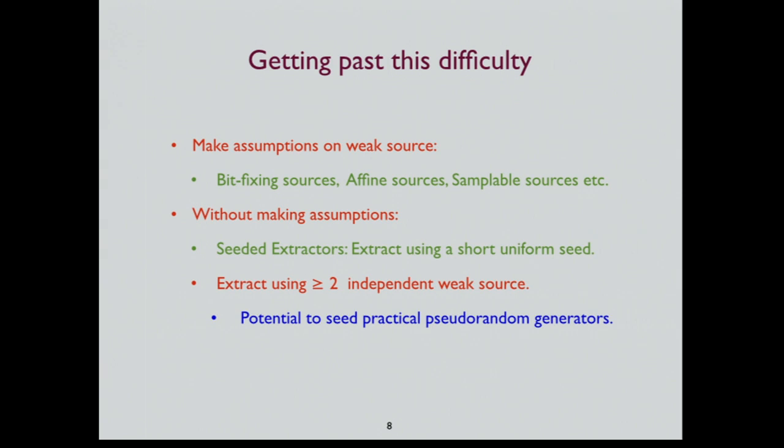And this can be perhaps useful in practice, right? If in practice you want to seed your generator, maybe you're going to use some operating system variables as one source and some unrelated variables as another source. Perhaps that would be useful in practice. But it's a very natural mathematical question. And that will be the focus of this talk.